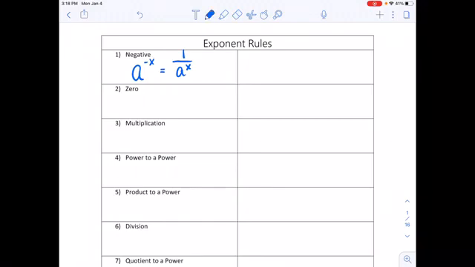Okay, so an example of this with numbers is, say, 7 to the negative second power. This is equivalent to 1 over 7 to the second power. He was unhappy in the numerator, so he goes to the denominator. Then you do 7 to the second power, which is just 7 times 7, or 49. So 1 over 49. All three of these are actually equivalent if you tried to find a decimal form of them.